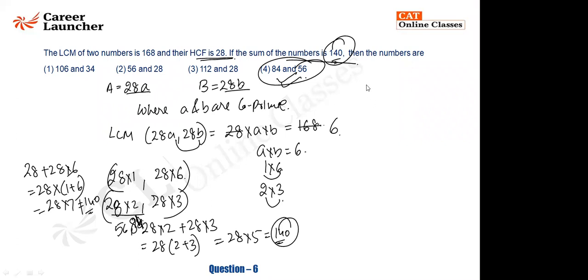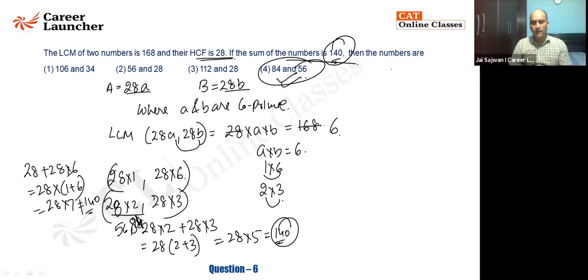Sir, why did you take 1 and 6 as co-prime when 1 is not a prime number nor a composite number? Reason, you remember I told you that A and B are co-prime. याद करो, मैंने ये नहीं कहा A and B are prime number, मैंने कहा they are co-prime. There is nothing common between them except 1. So you can take a number 1 and 6. Of course, they are co-prime as well.